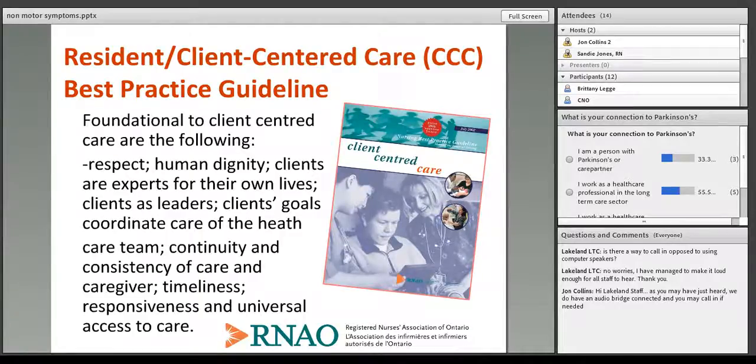Some of this applies to what Sandy's going to talk about in a few minutes, and what I'm sure you're seeing, which are issues that people with Parkinson's can have, like drooling and excessive sweating. Sometimes we look at a person who's drooling and think, oh, brother, that's gross. And we need to understand that it's very difficult for a person with Parkinson's to control this, and we need to figure out how to care for them in a really respectful way that helps them to meet their needs with these two conditions.